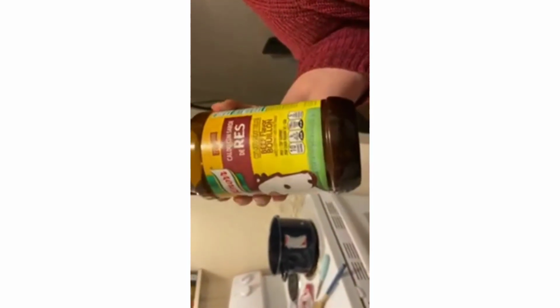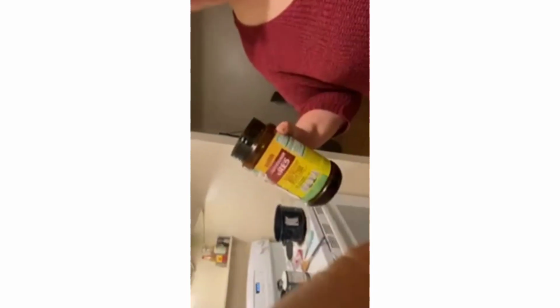Now we're gonna add some granules. Show them what it looks like. Oh, this is what the granules look like. This is what we usually get from Walmart. It's really not that bad of a price to put the granules in the soup, okay? Even Wynter loves putting some of this in her ramen soup by itself, because it makes it tastier. She even puts sriracha in her ramen soup.